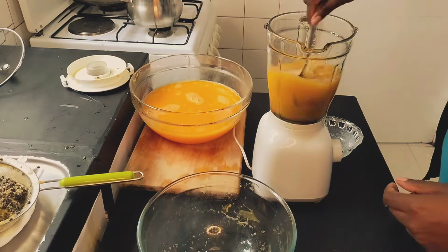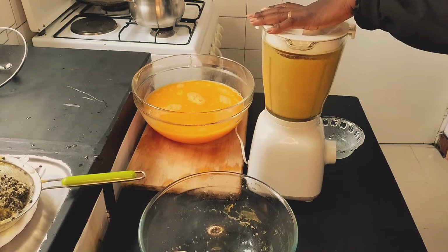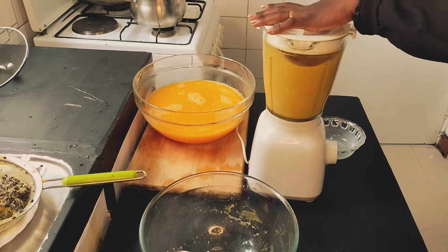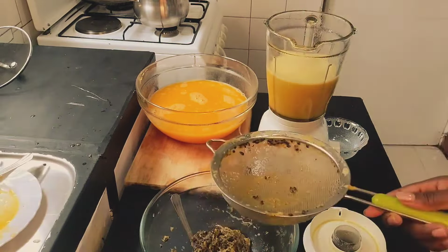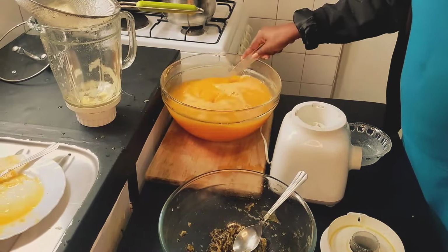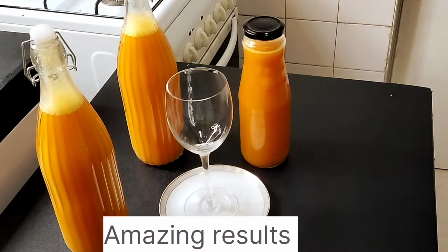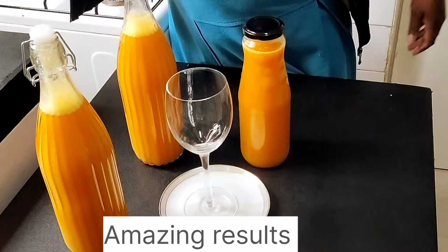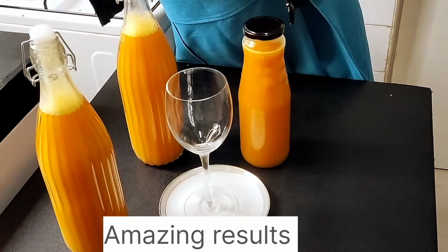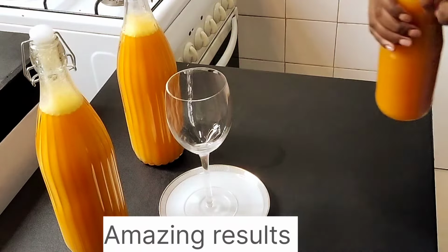I didn't like this sugar, because this sugar is dark. Can you see how it settles down there? And it introduced a dark color to my juice. However, it did not kill all the brightness in it. I still managed to have a bright color. These are my results. I love it. Chill it for the best results, because once chilled, it is going to bring out the flavor. Yes, chill it for the best results.